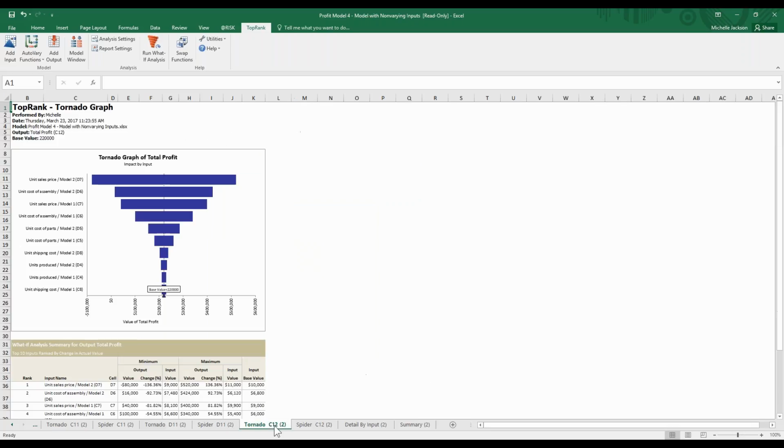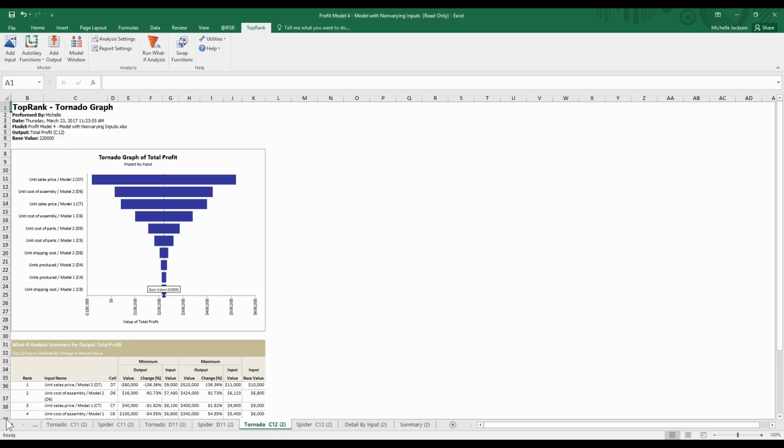And we can do the same here and see what has the most impact. This is the best one because it actually has Model 2 and Model 1 in it. But we can say, okay, instead of adding distributions for all of these, let's just add distributions for the top 5 or the top 6. So all of a sudden it's breaking that down for you and giving you additional input that you may not have had.